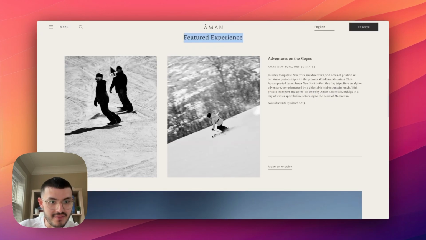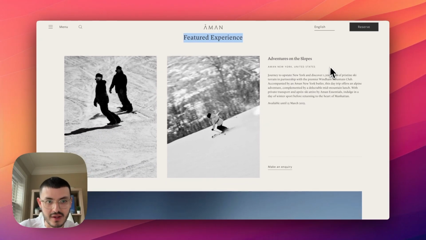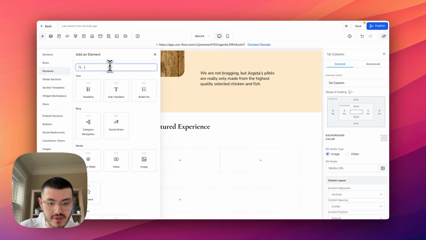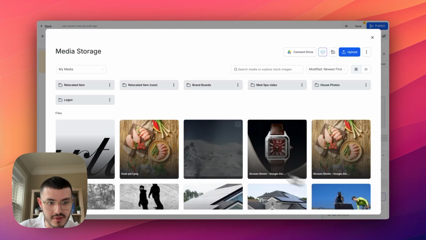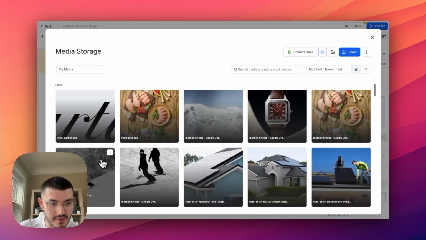Here I see that I have an image, then I have another image, and then I have a kind of like a text block right here. So let me go ahead and add this very quickly on high level. I'm going to start by adding an image right here, and then I'm going to go ahead and duplicate this, move it to this section right here. Let me go ahead and add both images very quickly. We added our first image. Let me go ahead and add our second image like this.